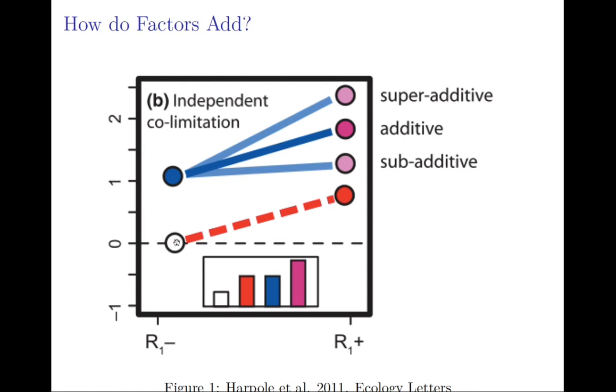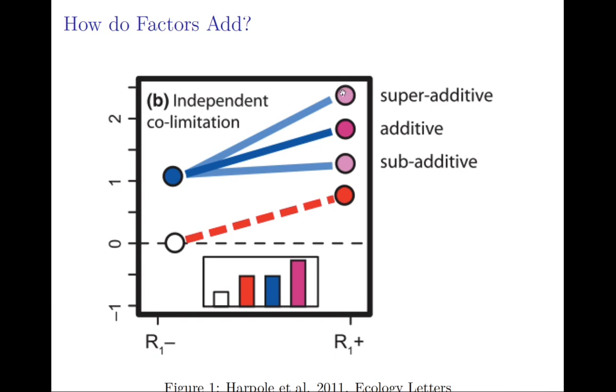So if you see this dotted line for one and your second line looks like this additive response, then that means there's no interaction. However, if you see this line and this line is less than this additive response, that's going to be an interaction, but it's a sub-additive interaction because those lines are converging. And then in the second case, if you see your first line looking like this and your second line is above the slope of the additive line, then that means your interaction is super-additive or multiplicative.